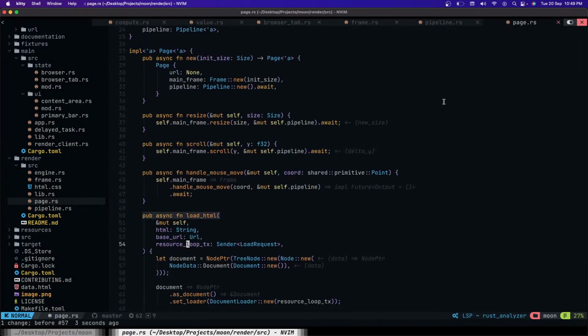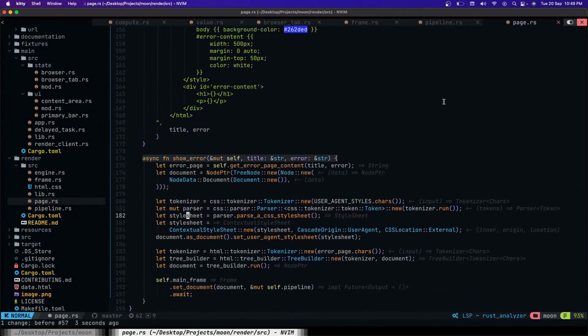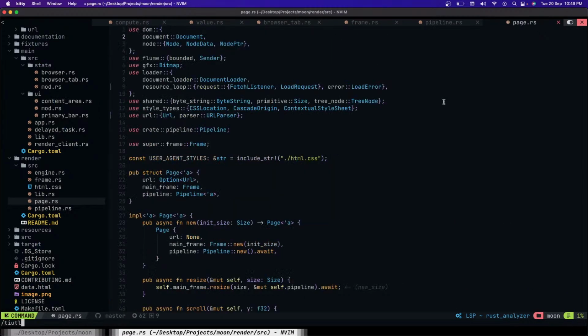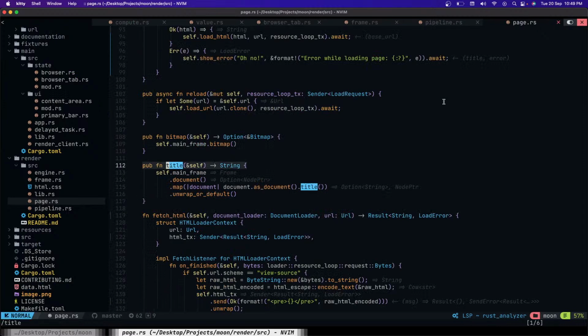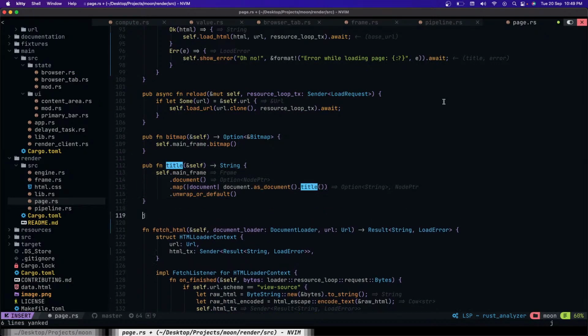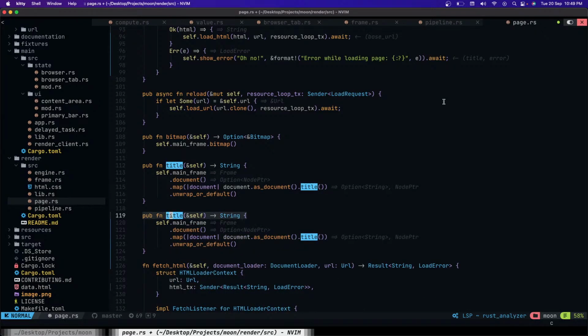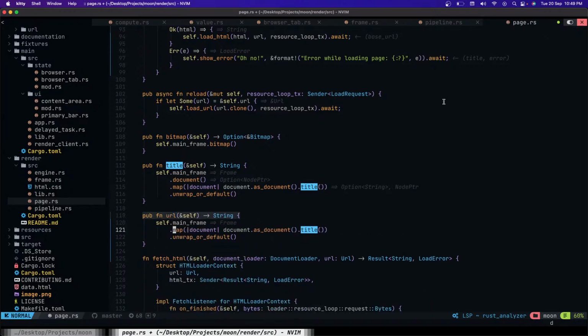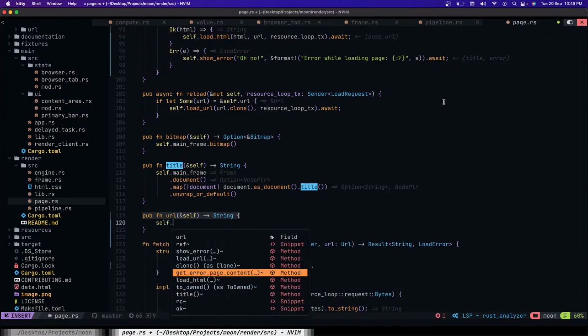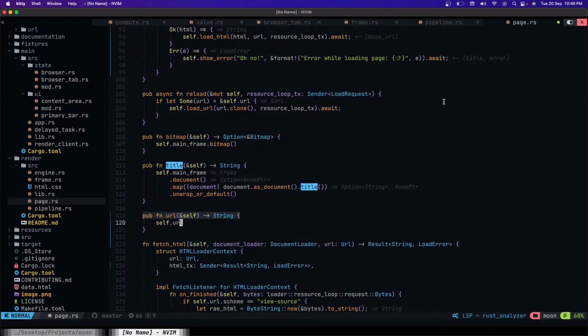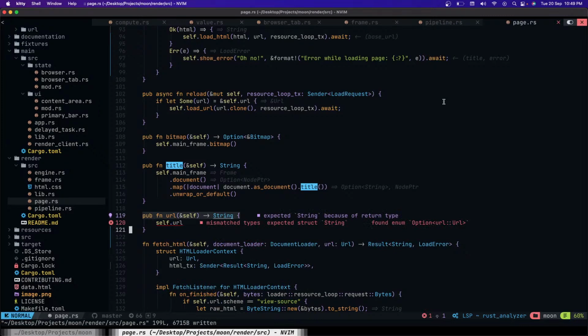Right, I need to export that function. So it could simply do this. URL self dot URL. Perhaps clone it.